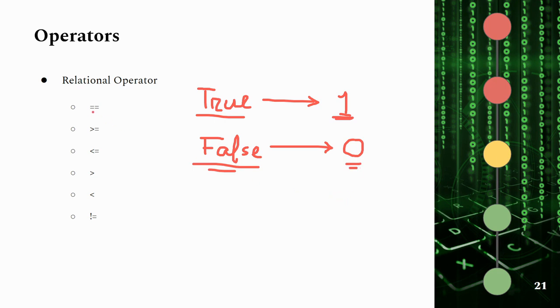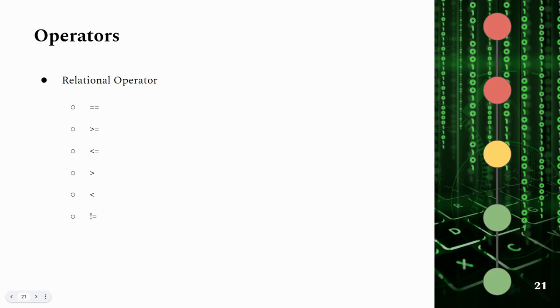So over here there are three operations. The double equals means that the left hand side and right hand side are exactly equal. Then we have the greater equal to, that means the left hand side is greater or equal to the one in the right. Then is the less equal to, which means the left one is less or equal to the one in the right. There is the greater sign, which means the left one is strictly greater than the one in the right. The less sign means the left one is smaller than the one in the right.